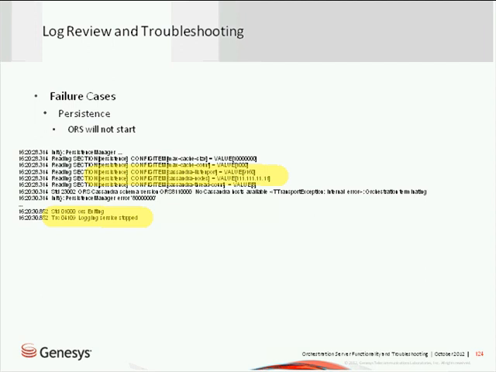If it's not valid, if Cassandra's not listening, or if Cassandra's not initialized, if the database wasn't initialized, you'll get this: no Cassandra host available. Orchestration terminating. So that's probably one of the more common reasons you're going to see orchestration stop or not start up, if you don't have those Cassandras set up correctly.